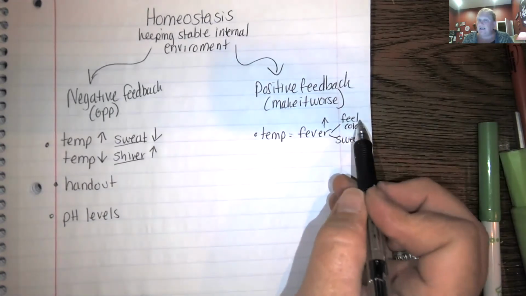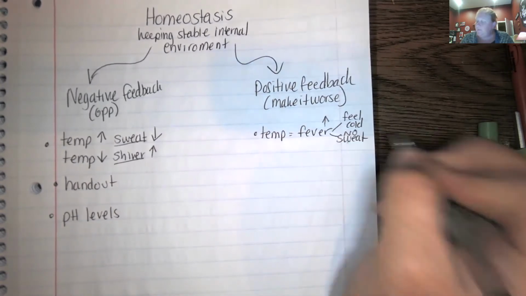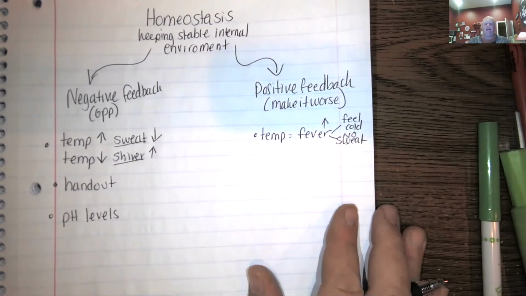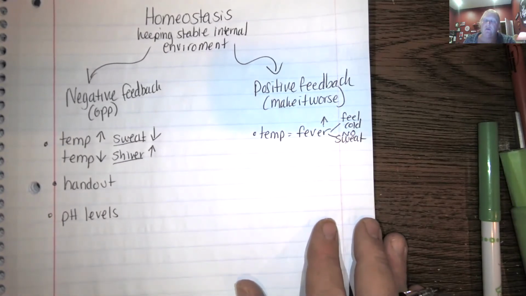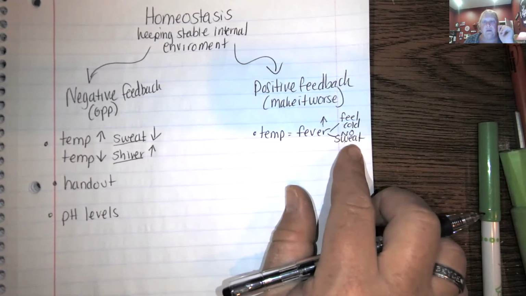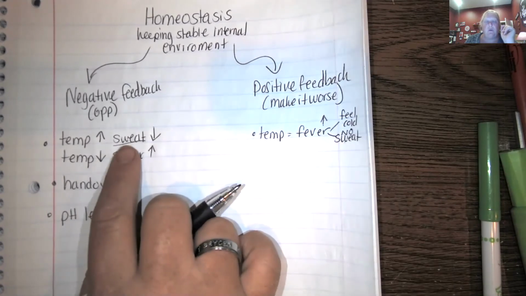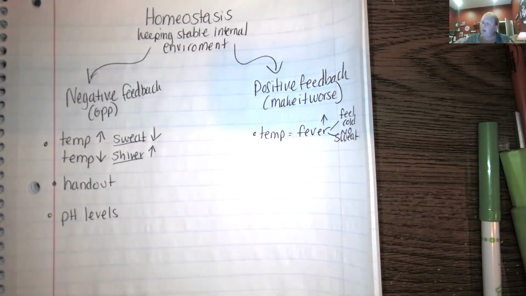The body shuts down all of your sweat glands, no sweat. Have you ever been sick and all of a sudden in the middle of the night you wake up drenched in your own sweat? It's disgusting, isn't it? But we say the fever broke. That's the body's way of cooling you down afterwards. Then we switch over to here. But while you're running a fever, the body's trying to get everything. It's like a pressure cooker. We're trying to cook whatever's in the body, get rid of it.